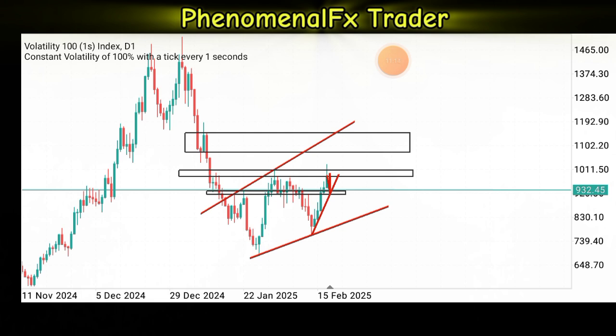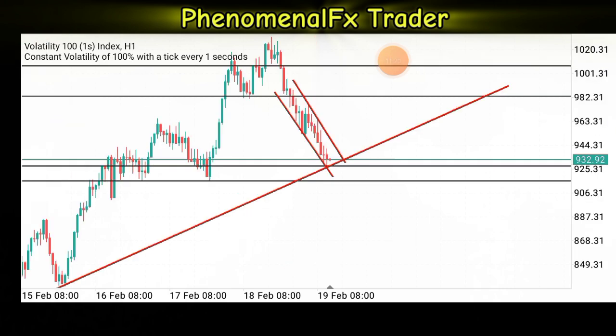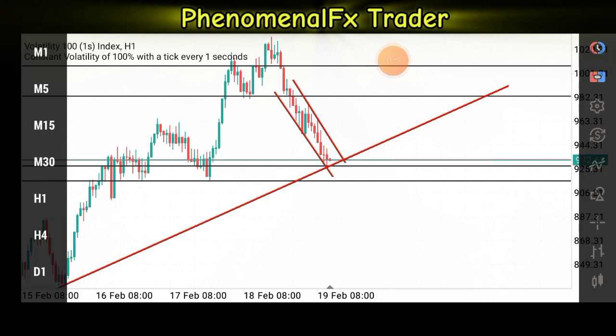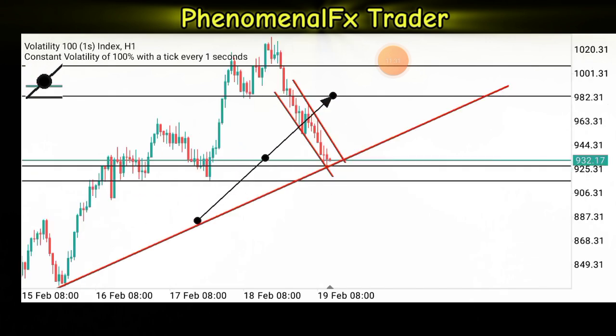So if you want to follow this analysis, you can decide to stay on the 1 hourly time frame to get confirmations there before you take a buy, if you want to do so. Or you wait for the market to buy to this zone here before you think of taking a sell. Or you wait for the market to break below this zone before you think of taking a sell.